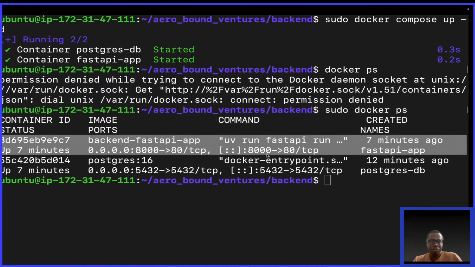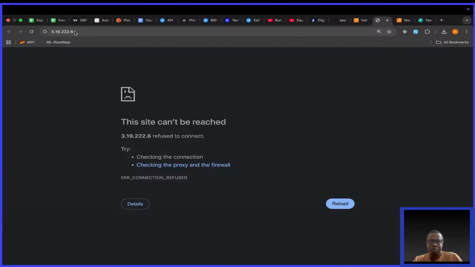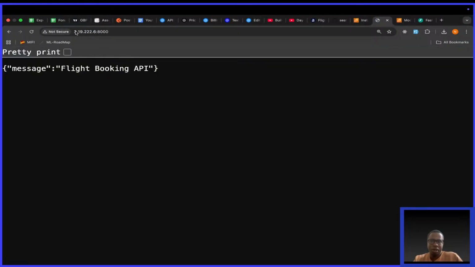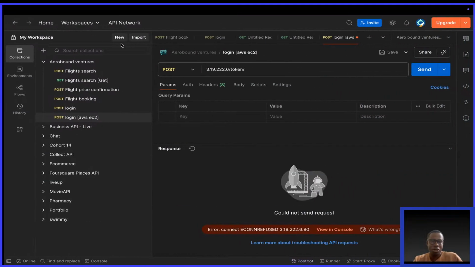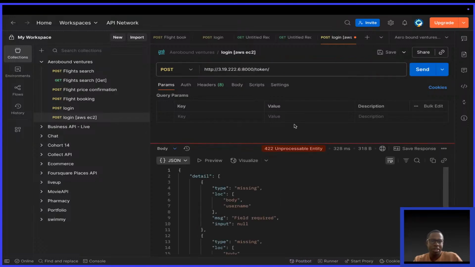Okay, so what I'm going to do is this. I'm going to click here, okay, and change. Of course, this has to be HTTP, okay, HTTP at port 8000. Okay, this is the correct thing. So I'll copy all this, go to Postman, remove this part, paste like that. Right? Remove that forward slash and hit send. Okay, and there we are.